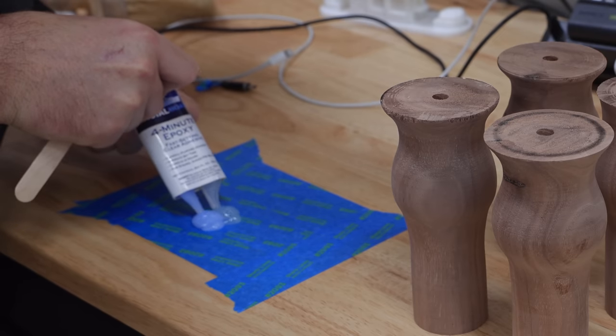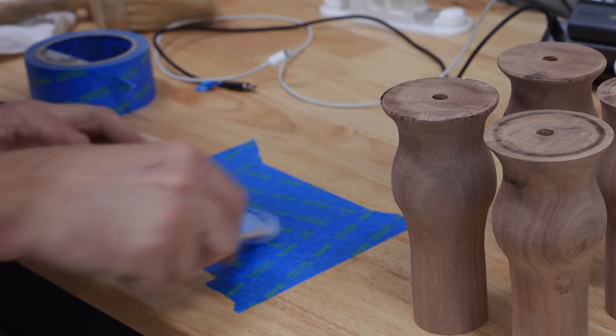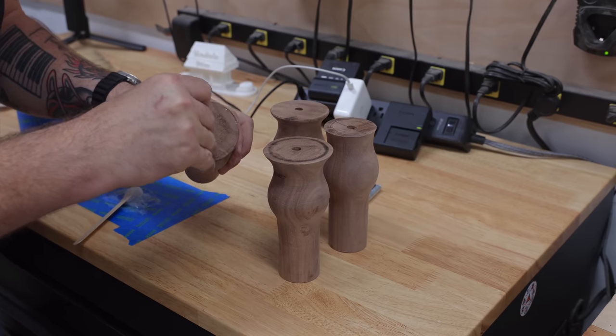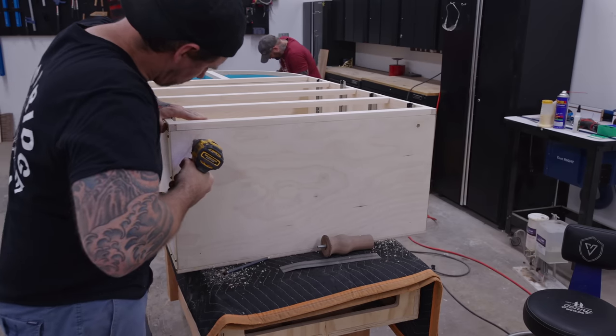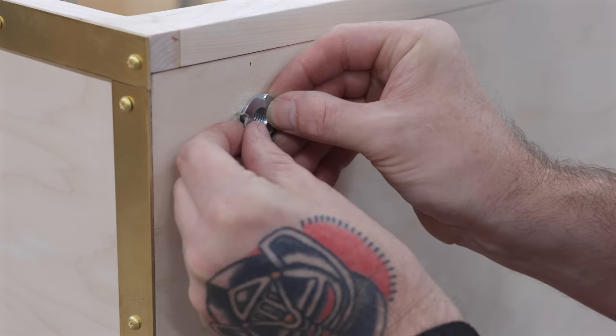Back to those legs that I turned earlier, I can get those attached using some 3/8 inch all thread and some T-nuts on the underside of the dresser. But first I need to drill out for the all thread and attach those with some 4-minute epoxy.